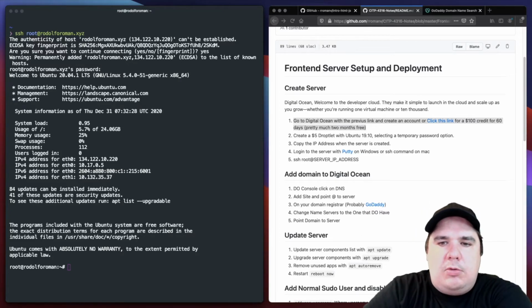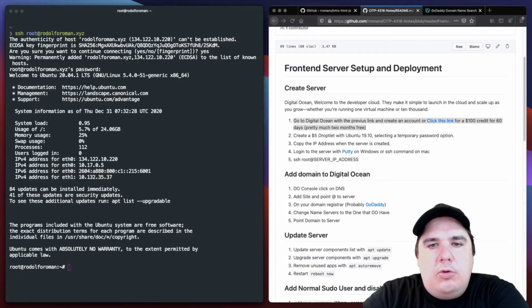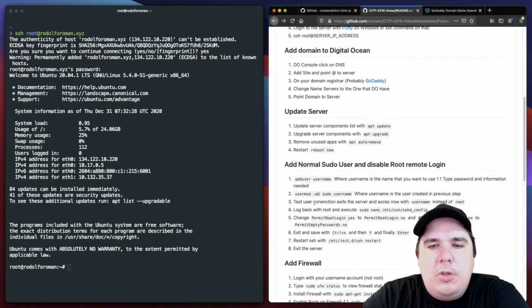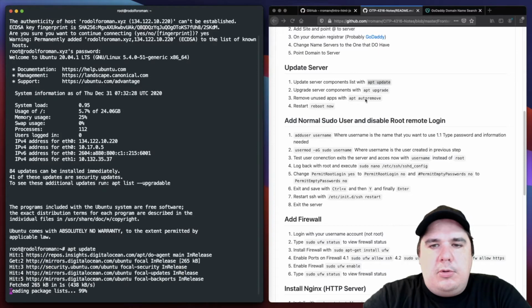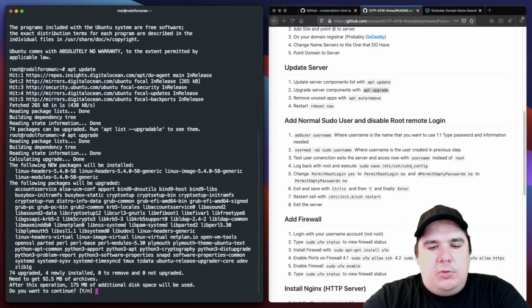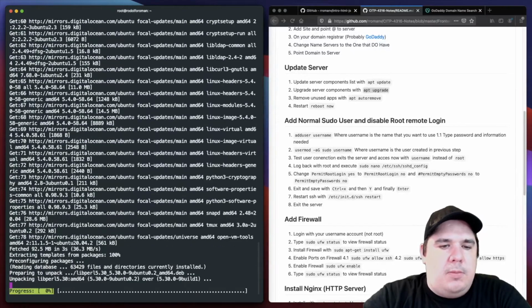So that means that you need to have the server already created. We already created the server, and we already added the DigitalOcean domain. We are able to log into the server right away. So the first thing that we need to do now is update. The simplest way is just to copy those commands. You just need to update the repositories, just to grab the latest versions of everything, and then we actually upgrade those packages. Yes. And we just wait for a minute or two.